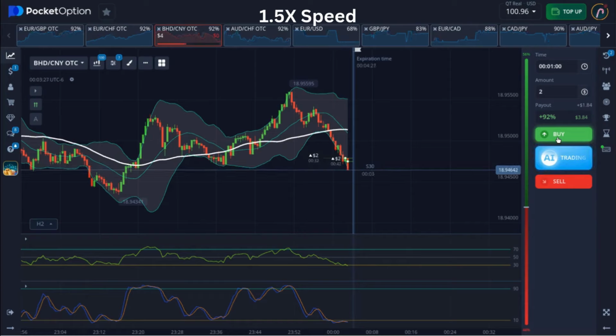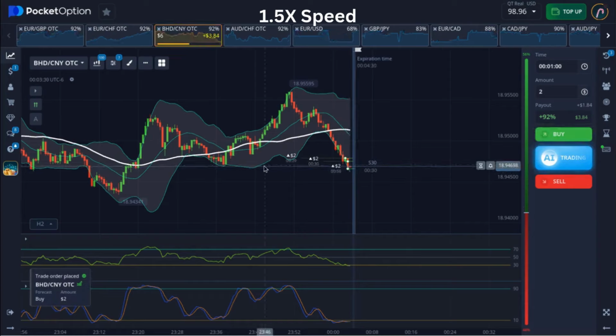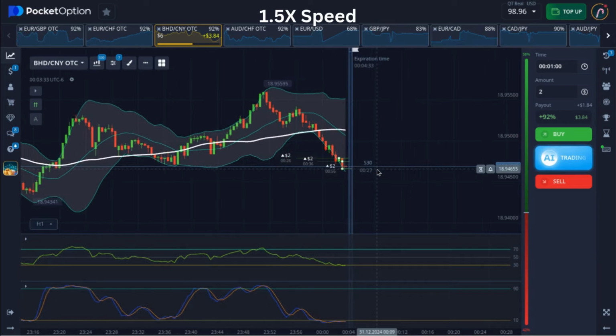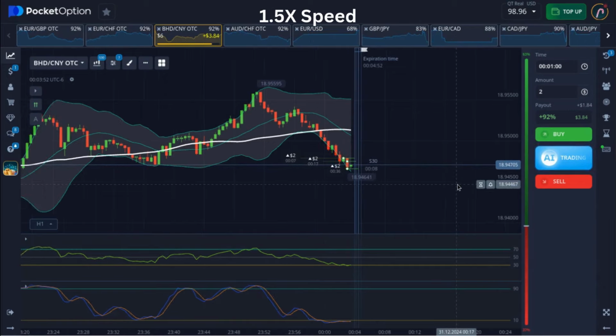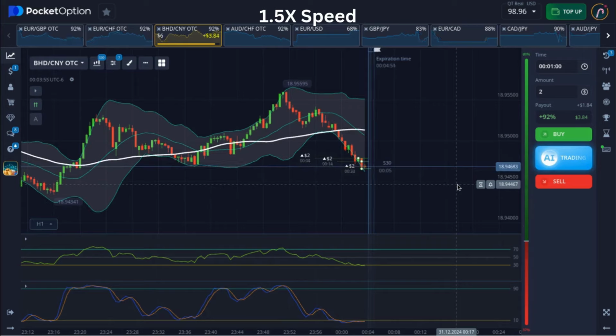Once we find a good setup, we can go over the entry model. I enter for 1 minute, and with 1 to 1.5% of my capital per entry, which allows me to enter more than once if the candle goes higher or lower. I do not recommend entering more than 5% of your capital per setup. You do not want to chase a trade and lose more than you can handle.